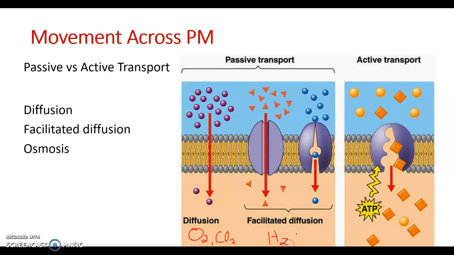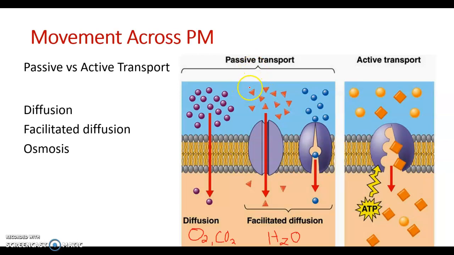We know the old saying, water and fat don't mix, or water and oil don't mix. What they really mean is that water and lipids don't mix. So water cannot move directly through by simple diffusion. It needs to have a carrier protein to help it out, and we'll see that in just a second. Water is another big example of something that we are moving around really frequently, so we need to have an easy way to do that. And this is another example of passive transport, not requiring any energy to move that.